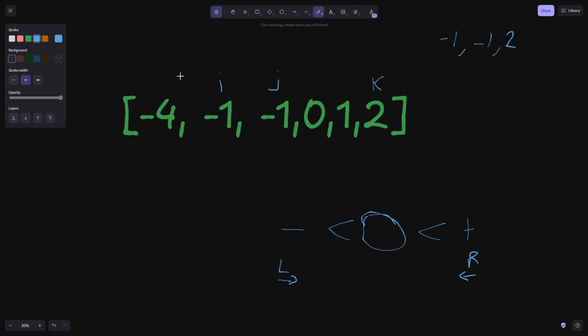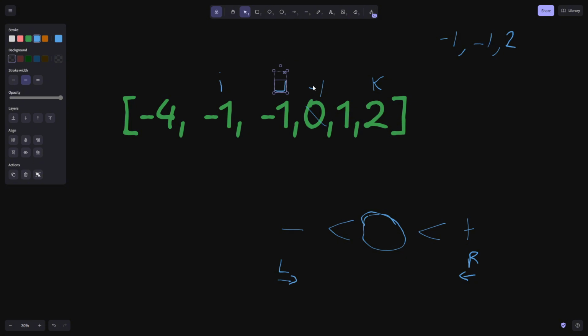Now, we found a pair that gives us 0, right? So what do we do in this case? Because we know if we move the left pointer over, we're making the number bigger. So why would we want to make the number bigger? We already found a 0. And additionally, let's say this 0 was -1, right? Why would we care about this combination of triplets? Like, yeah, they're different indexes, but they're using the same numbers, right? We would be using -1, -1, and 2, but we already used it.